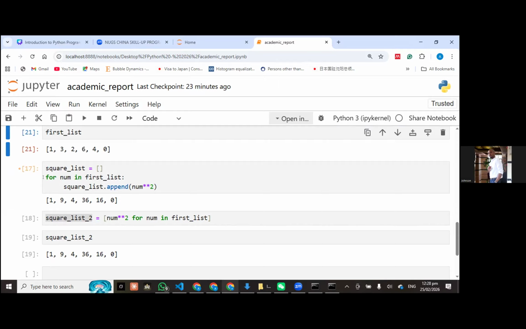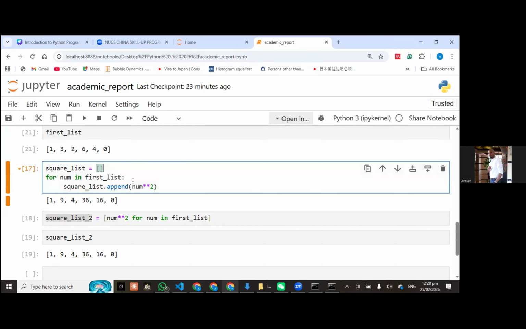So this is one way of doing it. I create an empty list first, then I run a for loop. We all know how to do this. This is not new. So what I'm doing now is I pick the number and I append the squared of that number to the list. I just pick, square it, put it there, pick, square, put, in that order for all the numbers here. And when I do that, I'm going to have this array of the squares.